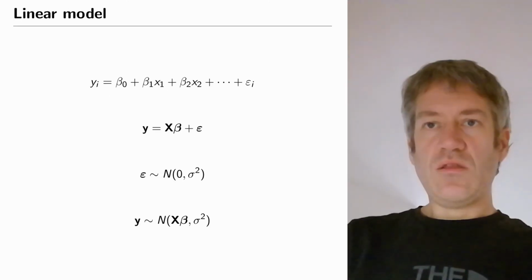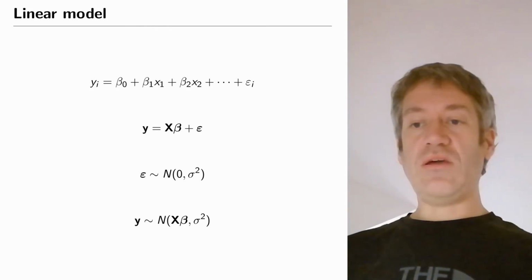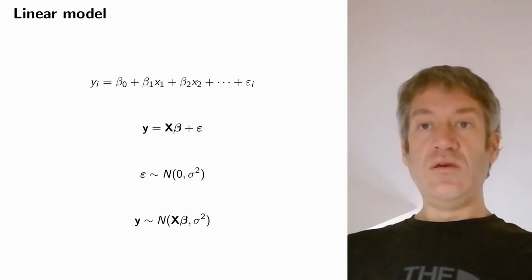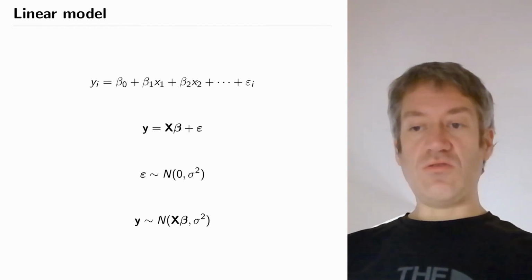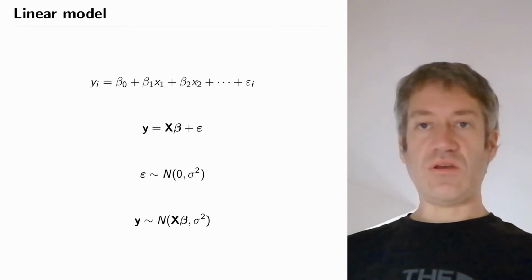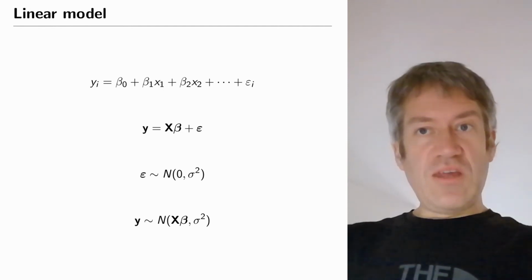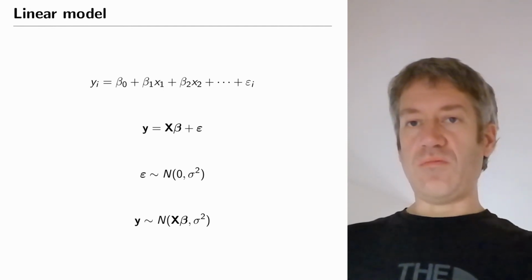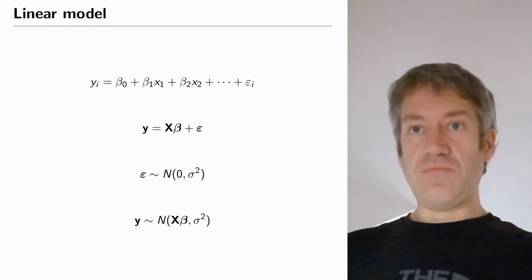So on this next slide we specify the linear model, and even though it's a very short slide, this actually is a full specification of the model. In fact, just the second and the third equation of those four is what the linear model is, and it's a full specification. But it's the first equation that probably looks a bit more familiar from earlier references you might have seen to linear regression.